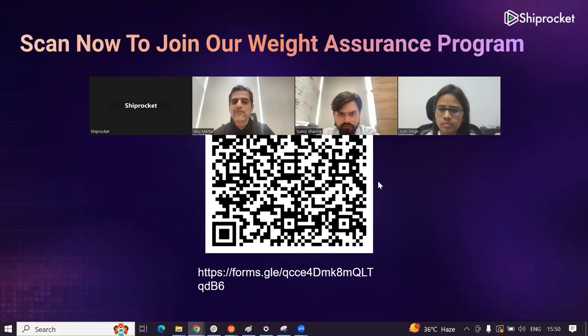Weight assurance program, Vishal. Weight assurance program is basically where we're saying you will get 0% discrepancy. So we look at historically, you also realize 10% of shipments. You're standard putting 500 grams for everything and you realize 10% of shipments are 1 kg. So 10% discrepancy you are getting. Some months it might be 9, some months it might be 11. You don't want the hassle of going through that exercise. So we assure you 0% discrepancy and we say change your pricing and increase it by say 8%. So it's more of a convenience thing, financially it balances out. Why get into this hassle of getting into weight?